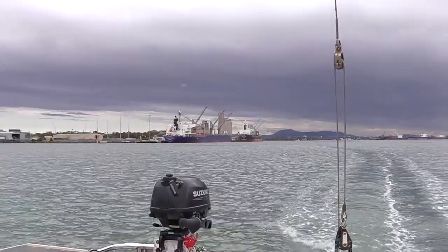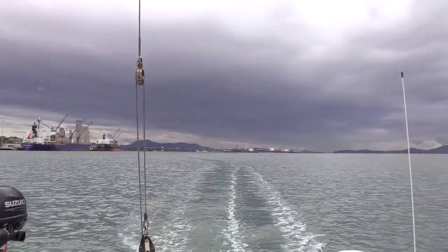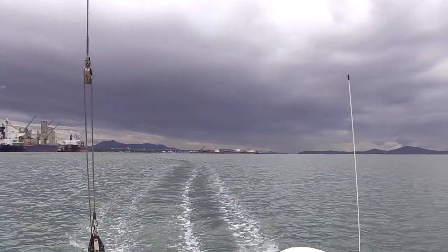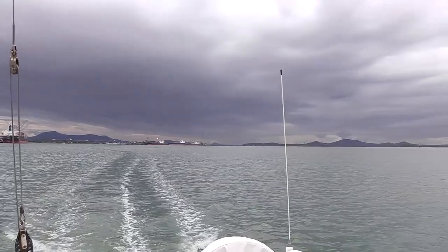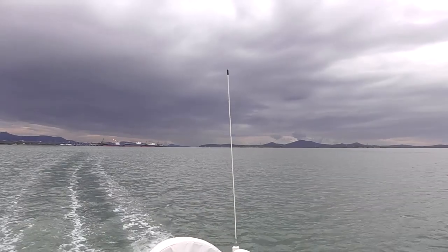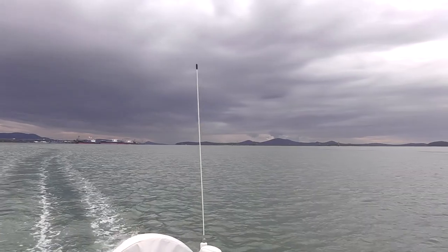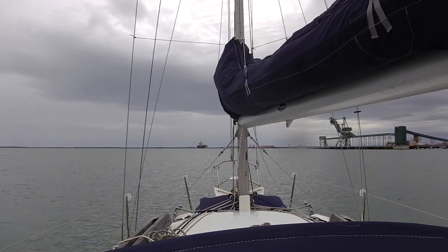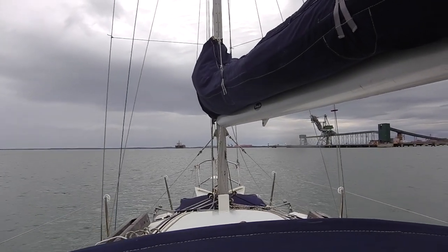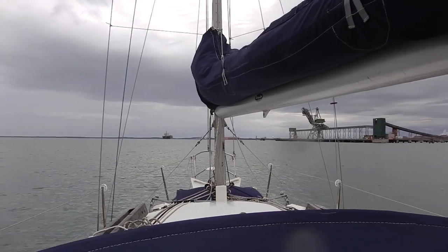Looking behind, we've got the two scrap boats just there. Coming round, there's 3 ships in a row, and they're loading with coal. Coming on round, I don't know if you can see, that's Curtis Island there, and that's where the gas plants are, or gas trains as they're called, my daughter tells me. Up the front, that's that ship that we saw earlier on going out. And there's, oh, I don't know, 2 or 3 ships up there. We'll see when we get there.